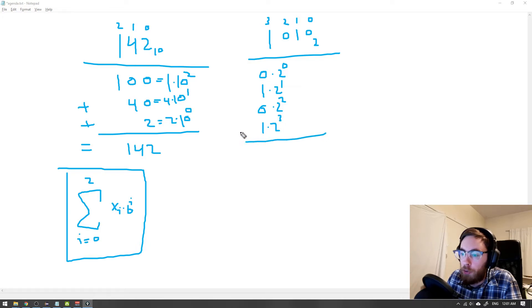And then if we add all of this together, we will get, so what will we get here? Here we will get 0, here we will get 2, here we will get 4, and here, no, we will get 0. Haha, try to trick you there. And here we get 8. So if we add 2 and 8, we get 10.